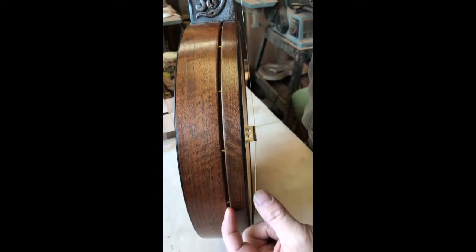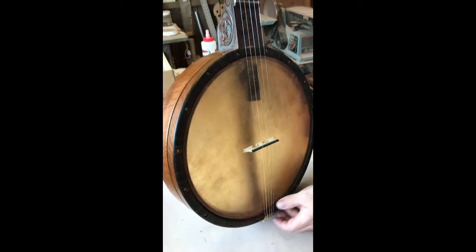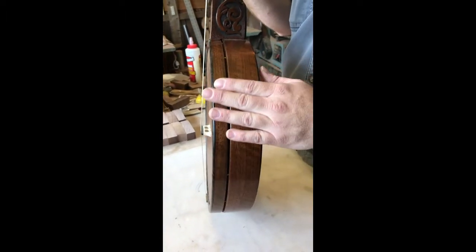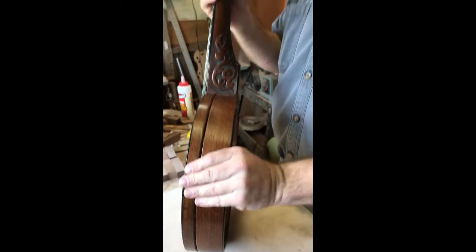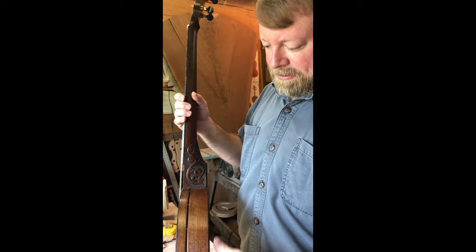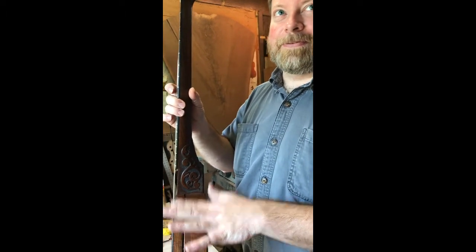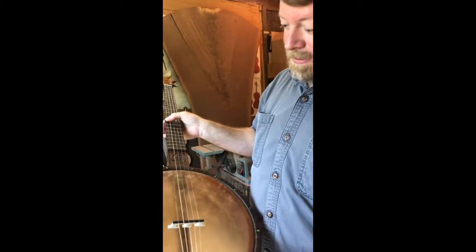Right. This gap is the amount of adjustment you have to tighten it, and it works great. It works just as good as a metal hardware banjo, but you don't have all the extra weight. That was the original reason I decided to make these, because they're so much lighter, and you don't have all the hooks and the bolts poking into your legs. And if you have one of these at your home, you'll be grabbing it over the other banjos just because of that. It's lightweight, it's soft, it feels good, and of course it sounds great.